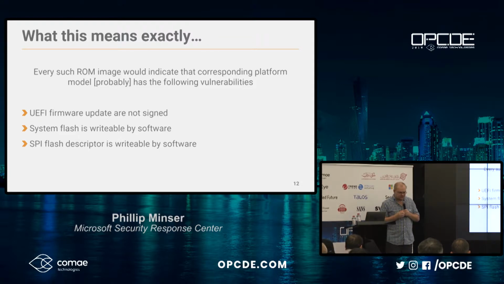Second, because this image is unsigned, we make an assumption that if there's not a real capsule, then it is probably delivered over runtime. If it is delivered over runtime, then the BIOS control register is also not configured correctly. And then because we will find specific characteristics in a flash descriptor, we also assume that the flash descriptor is not protecting. So that's 3 vulnerabilities we try to detect in each system which we analyze.